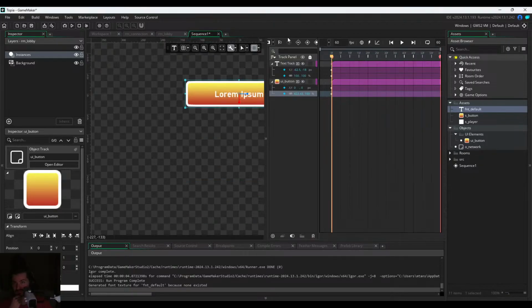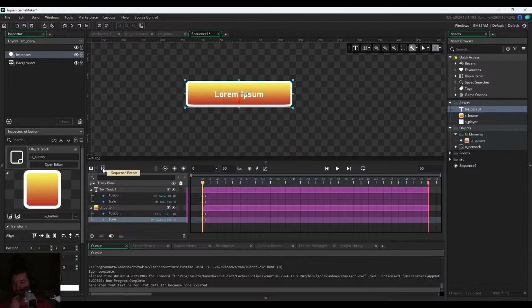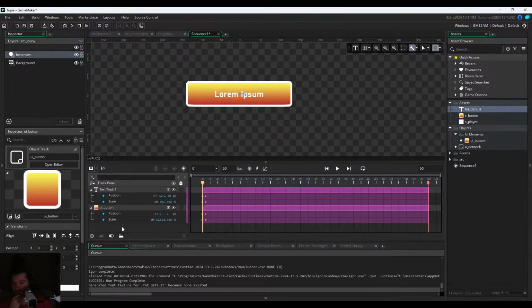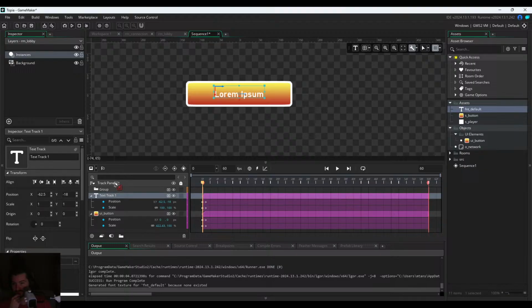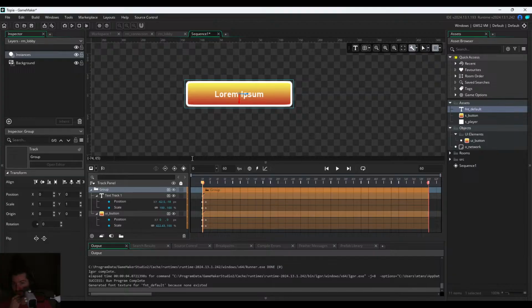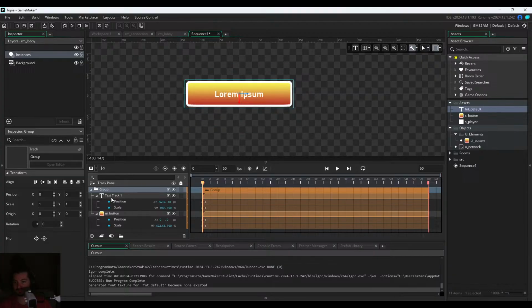Why do I keep clicking that button? Maybe if I group them together. Can I scale the group? I can rotate the group. Can I scale the group?